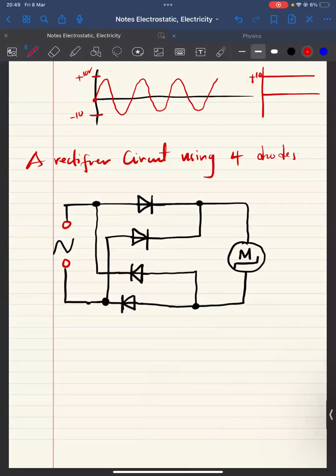How does this circuit work? Now, I want you to understand this curve first. You have to understand that this is how AC looks like. When someone tells you I'm producing 10 volts AC, it means you are moving from 0 to 10 volts maximum in a specific direction, from positive to negative. And then it changes again from negative to positive, as if this one is changing. So the current keeps changing direction.